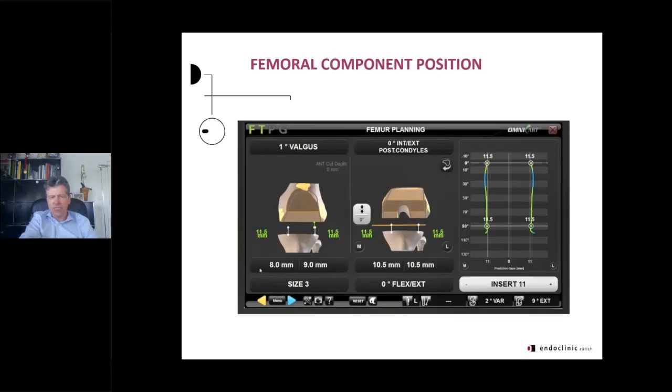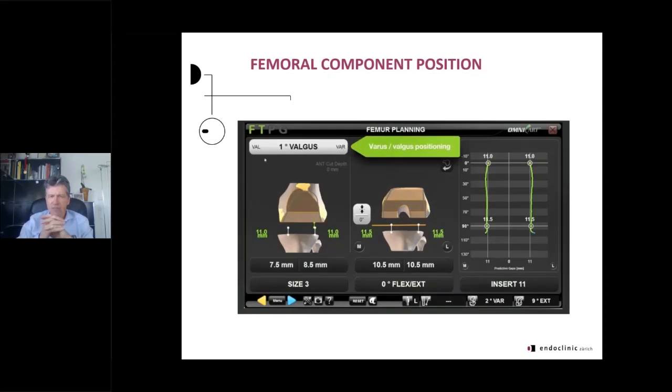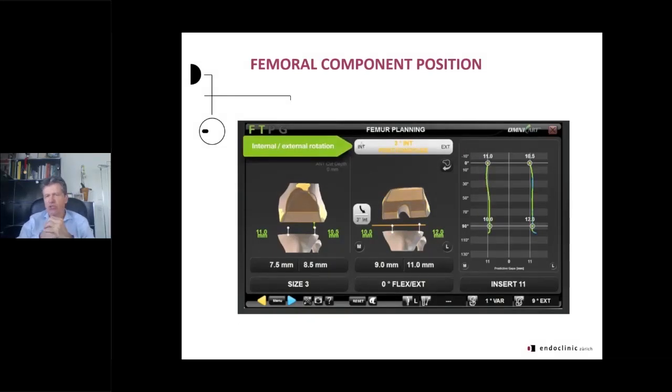I'll do this in real time. We'll see what happens with the curve now. By changing every single parameter, we change varus valgus position. We go now into 2 degrees varus, 3 degrees valgus, 4 degrees valgus. You see what happens with the curve. The extension gets too narrow, so we go back and change it again.